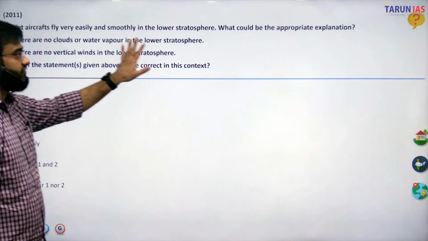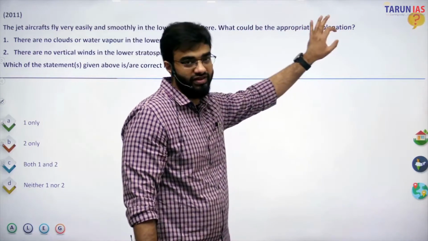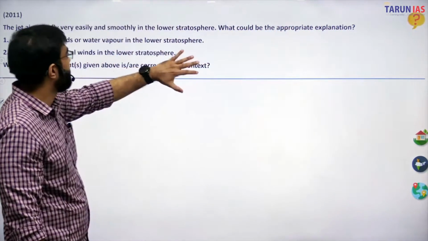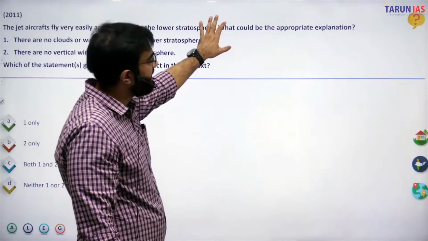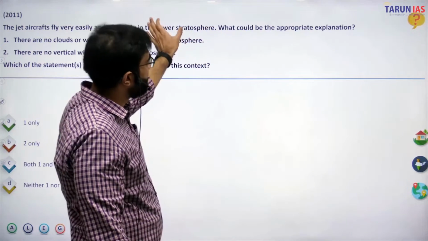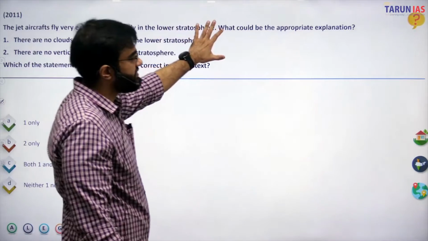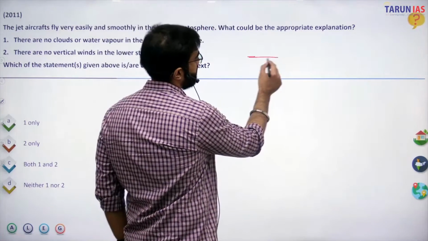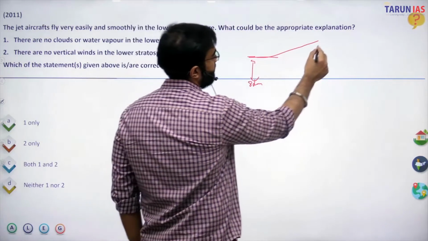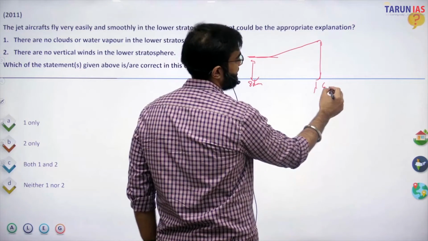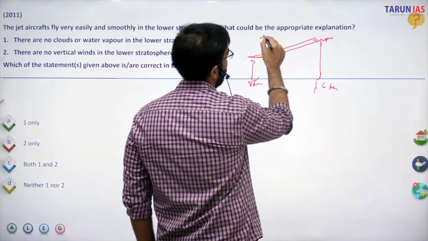Now the jet aircrafts, again from the climatology section. You can easily go to the NCERT and confirm whether I am correct or not. These are the layers: the lower stratosphere. Don't get confused, because in the NCERT it is referred to as the tropopause. So this can be synonymous or analogous to that. If we consider the troposphere, its height varies from 8 kilometers at the poles to 16 kilometers. And this is the region of the tropopause, sort of a transition layer, and then we have the stratosphere.